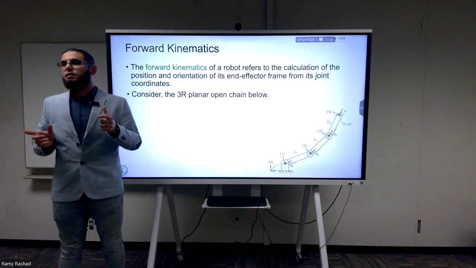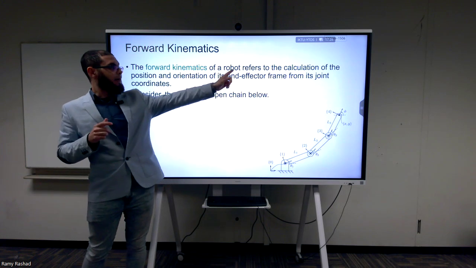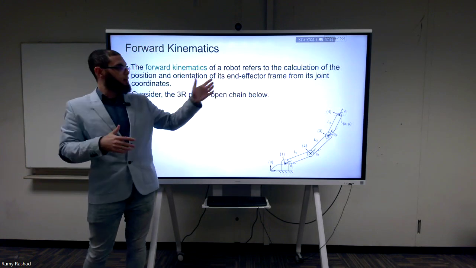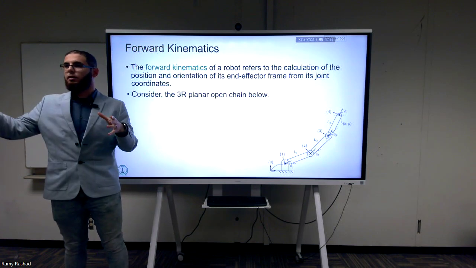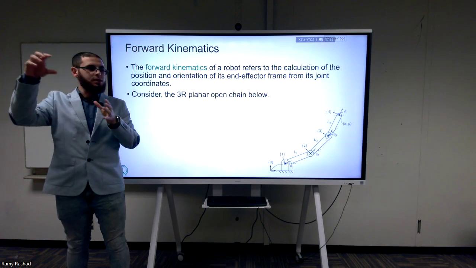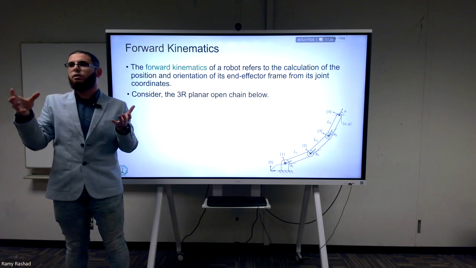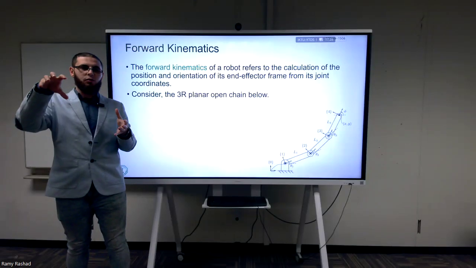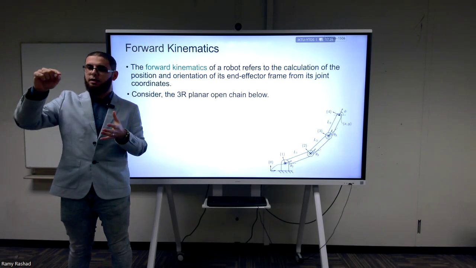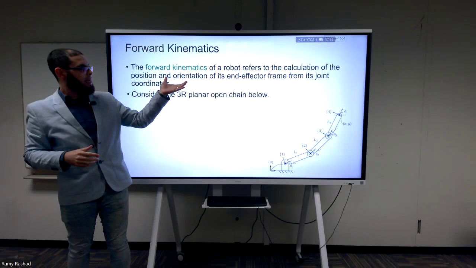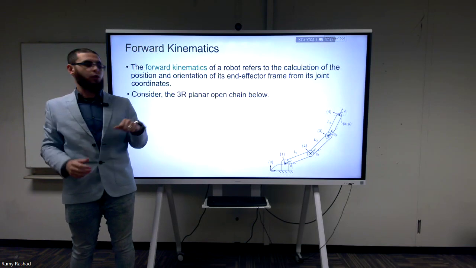The forward kinematics is the name for a map. It's also the process of calculating the position and orientation of the end effector. Usually when we have a fixed base manipulator, at the last link we have a very special device put at the end. This is what we call in robotics the end effector, because this is usually, for example, the camera that's looking at the environment, or the hand, or the tip of the tool that's doing some operation. So the map from the joint coordinates to the end effector frame is known as the forward kinematics.